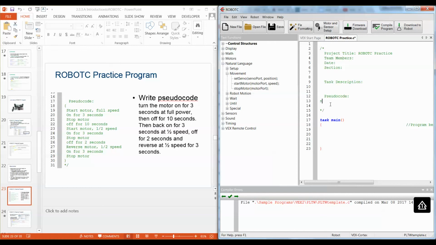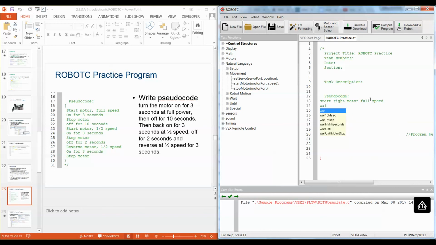So I want to start the right motor. Let's just call it the right motor. That's the first step. And so after that, we want it to run full speed. So I can actually put that up here because that goes with this. Right motor, full speed. And then after that, it's going to run for 3 seconds.